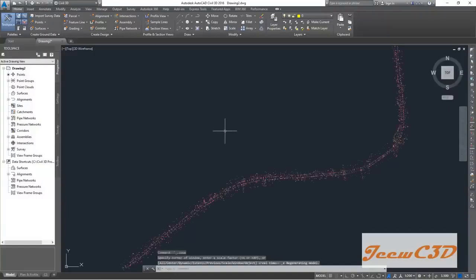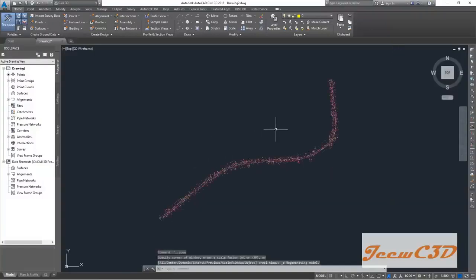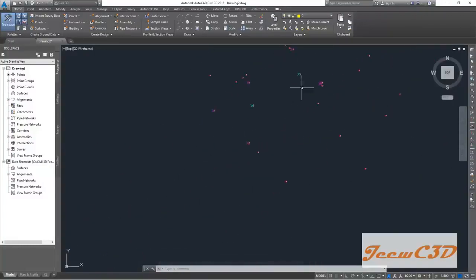Then you will see the points are appearing inside this drawing. If we zoom in here, you can see the point detail. This is the point number, this is the elevation, and this is the description. TE means tar edge, the existing edge of a road. If we come here, this is the center line of a road.